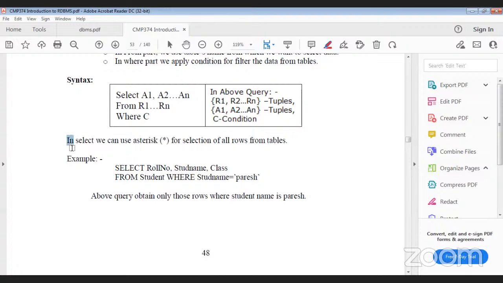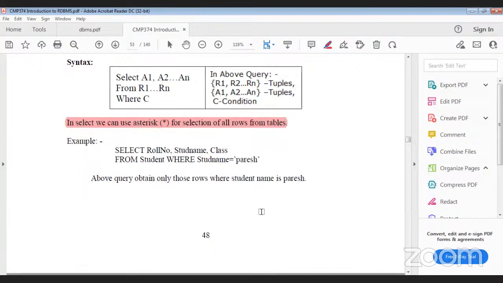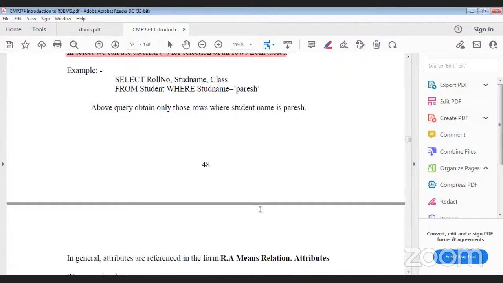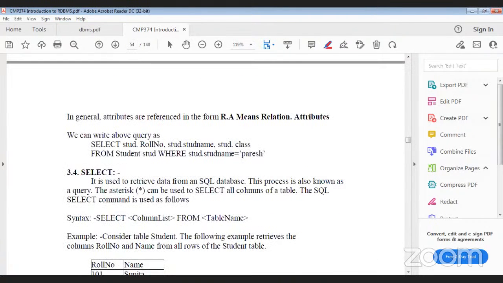We can use the asterisk for selecting rows or columns of a table. Select roll number, student name, class from student where student name equal to Paresh. So that actual data is printed here. The attribute is referred to in a row. Attribute means the relational attribute.